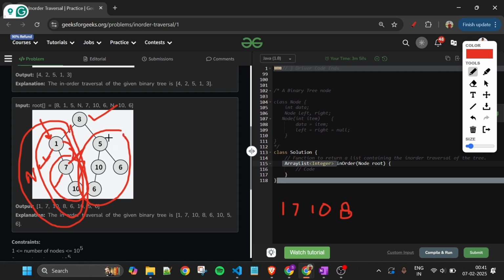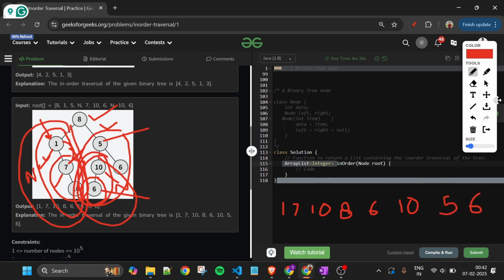So again for this right subtree, 5. Currently I'm at 5. So again for this 5, I have to first of all cover the left subtree, which is 10, 6. Okay, and for this 10, 6, I have to cover the left subtree, which is 6. After that, 6's left is null, so it means I have to take the root, currently 6. So I will take 6, and after that I will take 10 as well. And for 10, right is null, so it means this whole subtree is done. Now it's the chance of root 5, so 5 is taken, and after that 6 is taken.